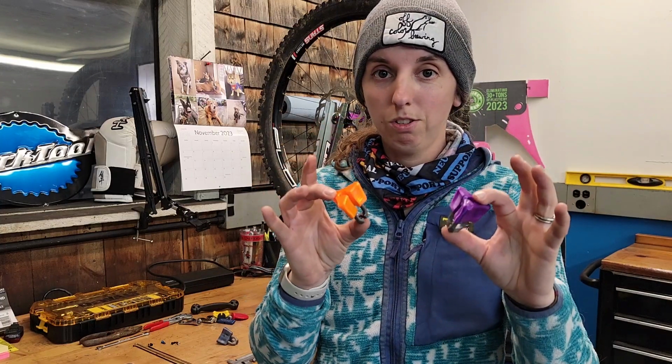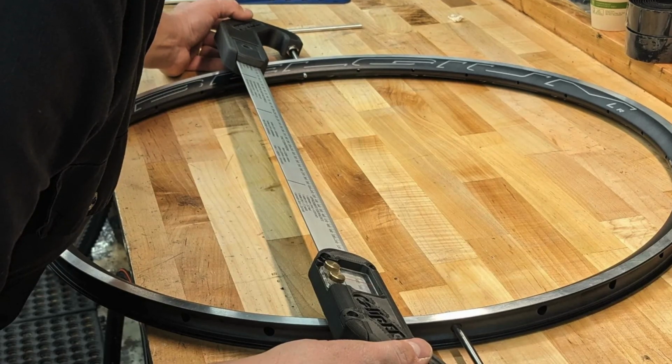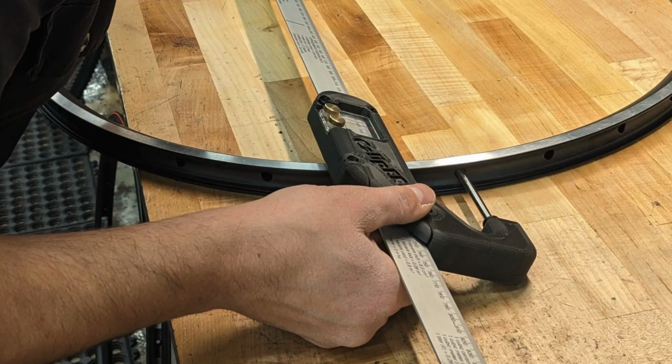Be sure to go check out Monolith Tool. They're doing some really cool things. These spoke wrenches are super neat. They're also working on this ERD measurement caliper that looks super cool. It's gonna measure from end to end and tell you the ERD. That looks neat. I'm keeping an eye on that.